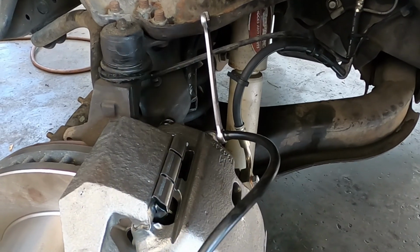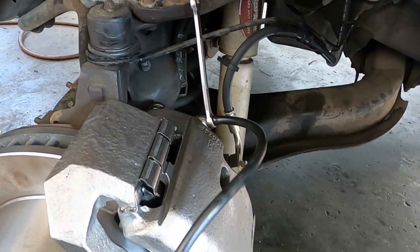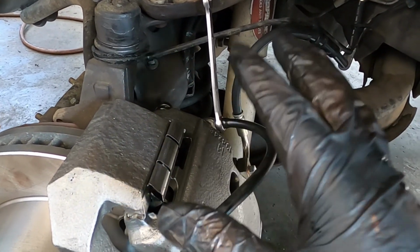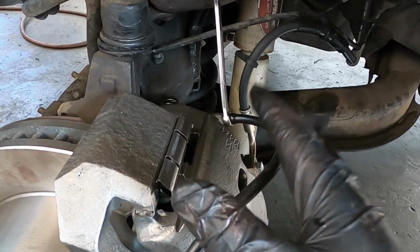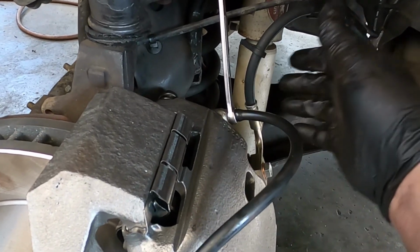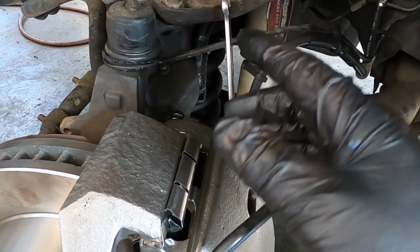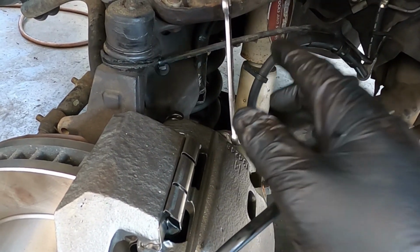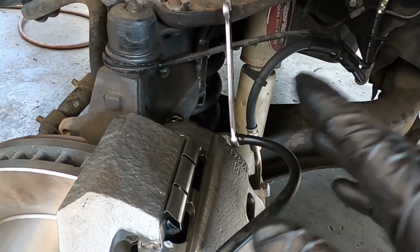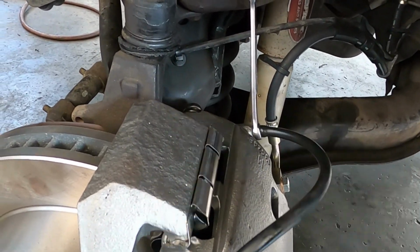All right, so now I got the new pads, rotors, left front caliper, and left line on. So it's time to bleed the brakes. Now I'm gonna start in the left front. Now this isn't technically to book standards, but the reason why I do this is I found if you start at where the fail point was, so in this point, our line and our caliper, and get all the air out of that point, and then restart the bleed procedure and go from the right rear, right front, left front, you'll get the air out a little bit quicker and you won't run the risk of running the system dry.